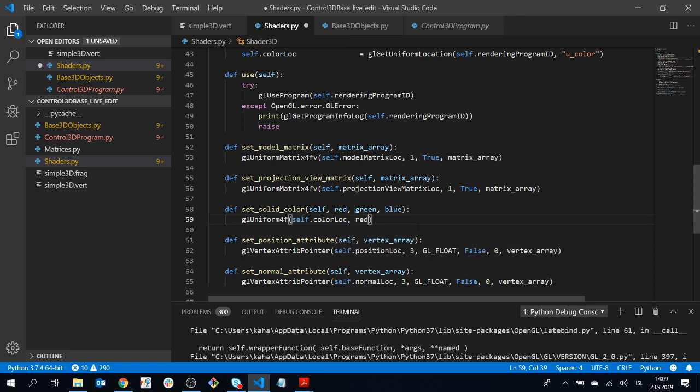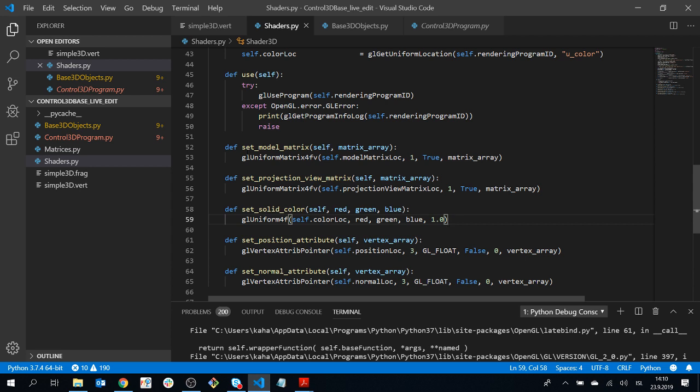Then we're going to send red, green, blue, and I'm going to send 1.0 in the end because we're taking in a color as a 4-dimensional vector, but we're only taking 3 values here. I'm just going to set the alpha value to 1 all the time until we start thinking about blending and transparency and things like that. So now we should be able to set a color into that.